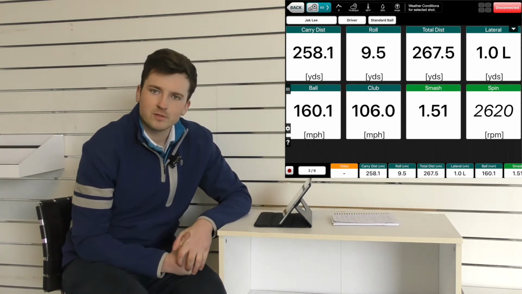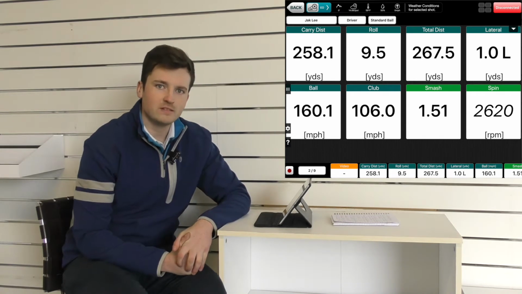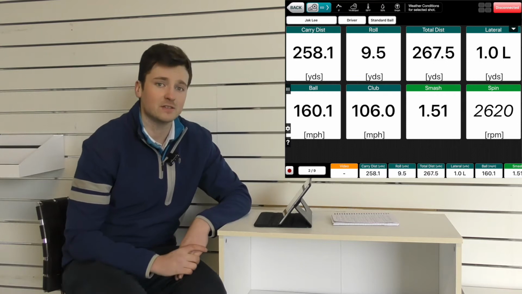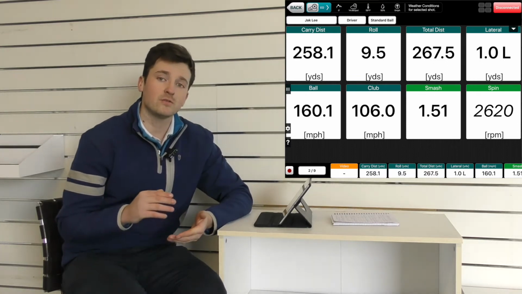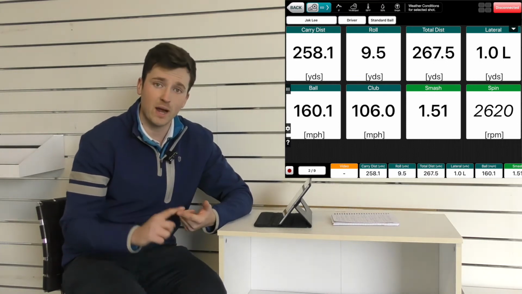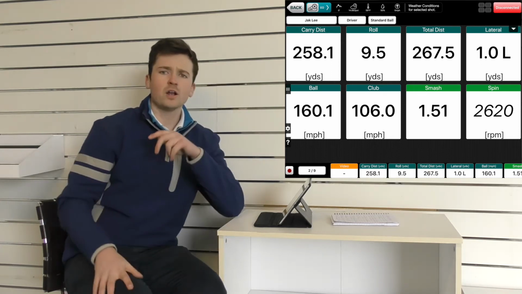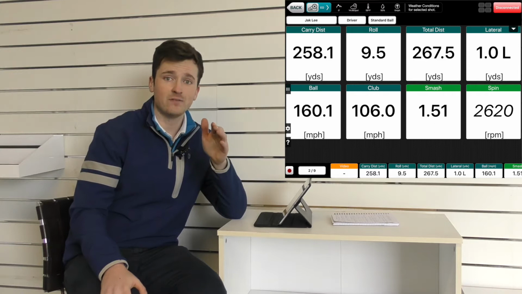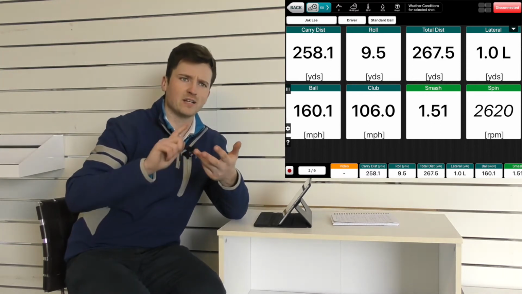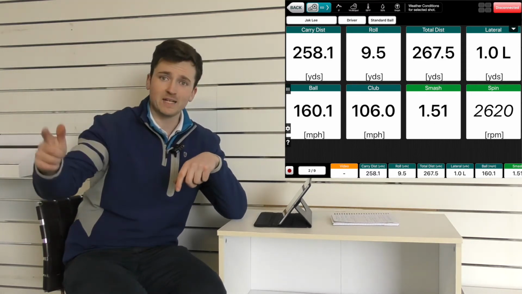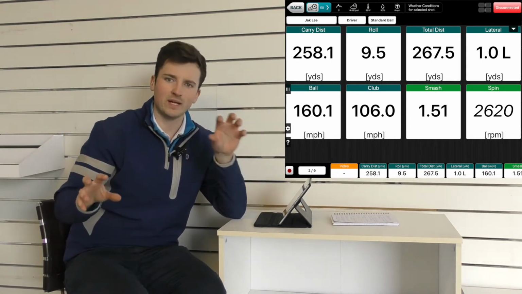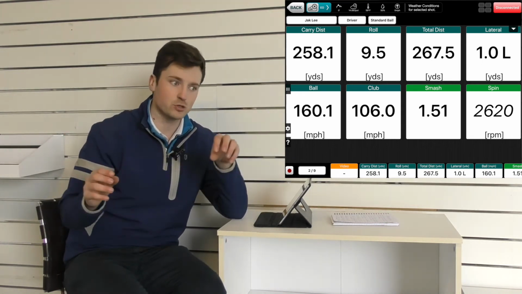The next parameter we're going to look at is lateral. This is from left to right, how far you're missing the center line of the target. You can almost think of the center line as being the middle of a fairway or an actual target. On our driving range, the way it works with FlightScope is we have a center line of the driving range. There's a yellow flag, a red flag, and a tree in the distance, all straight behind each other, one behind another, and that is our center line. So it's very easy to tell when you're left, right, how much you're missing by.